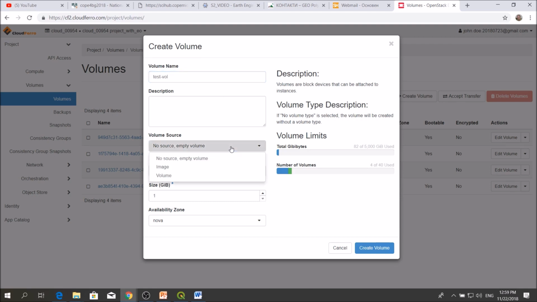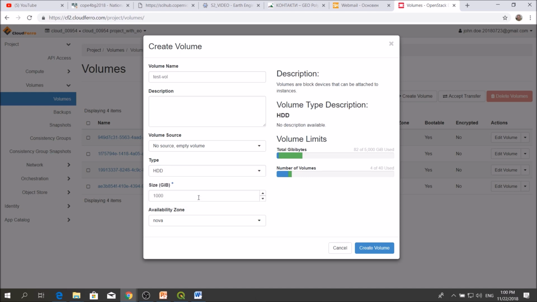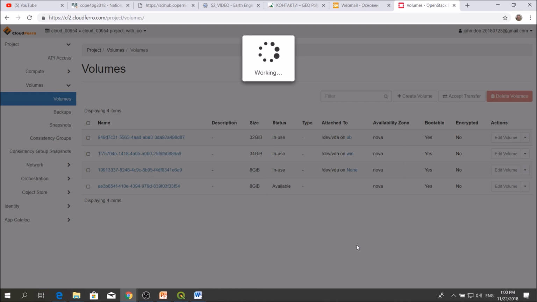You can have this volume either as an image or a normal volume. We can use SSD and HDD, so it depends. The price for SSD is double that of HDD. However, sometimes it's needed for fast operations. You can choose, for instance, 1 terabyte of data. And now you just create the volume. It will take a minute.